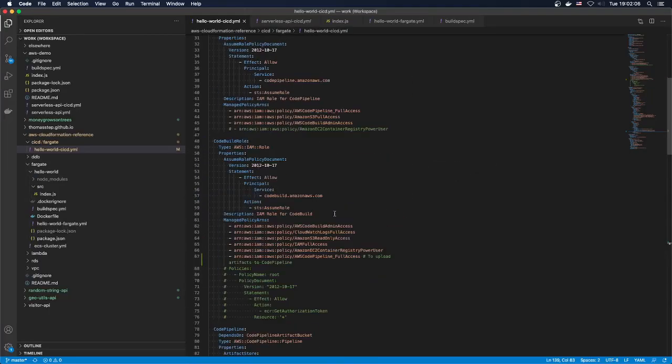Is it S3 stuff? Still? Well, maybe it needs full access. Maybe if it's writing.